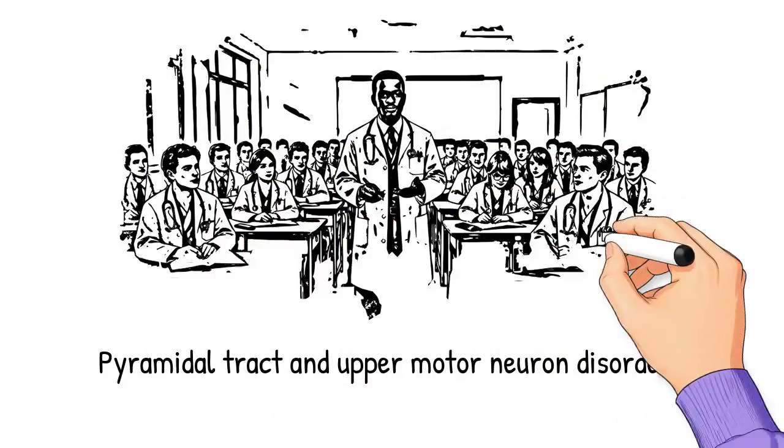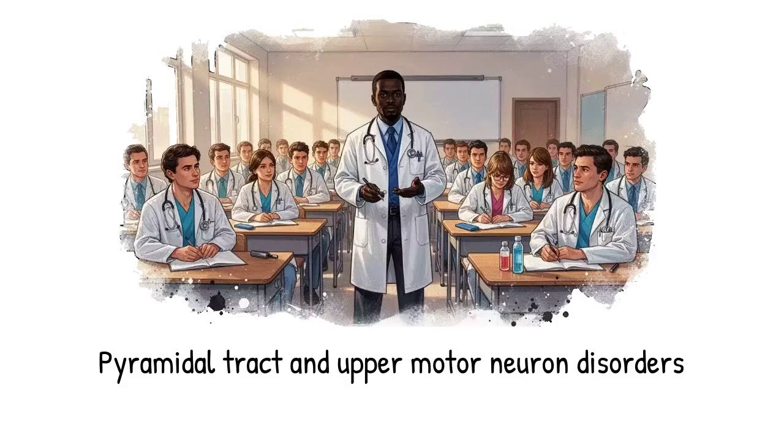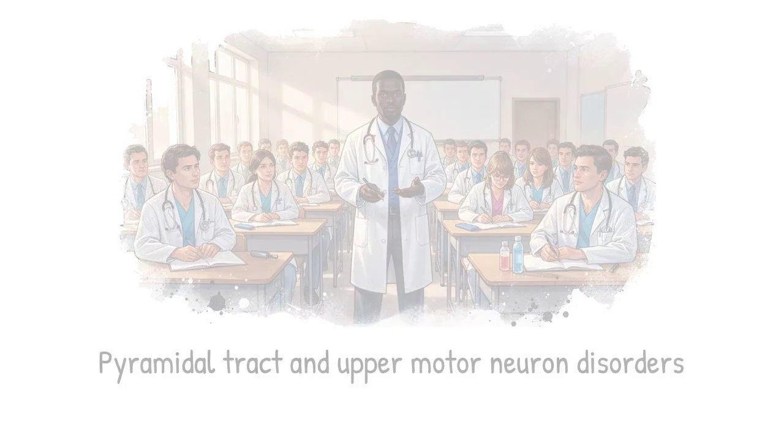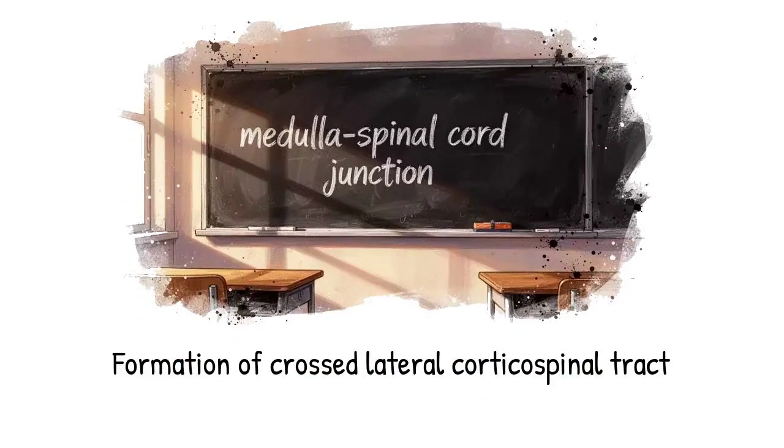At the lower end of the medulla, the motor decussation occurs. Most fibers cross to the opposite side of the spinal cord. The exact proportion of crossed versus uncrossed fibers varies somewhat from person to person, but the great majority of fibers cross over. After crossing, these fibers form the crossed lateral corticospinal tract, which runs down the lateral aspect of the spinal cord to the cervical and lumbosacral enlargements. The motor decussation is positioned precisely at the junction between the medulla and the cervical spinal cord.